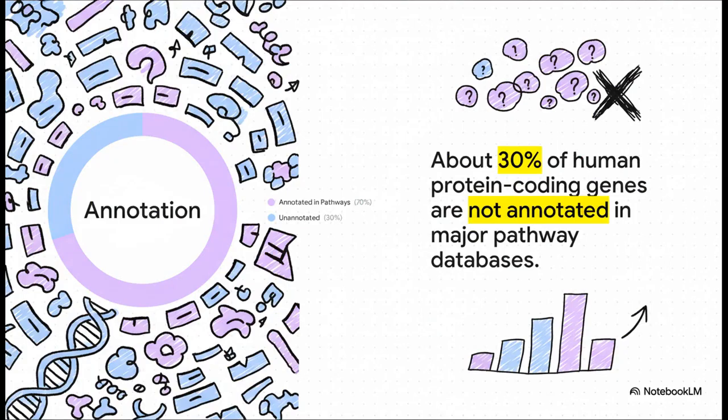The problem here is something called annotation coverage. You see, for the analysis to even work, our genes need to have a known function written down in a database, like GO or KEGG. But look at this. About 30% of human genes don't. They're mystery genes. When you use the whole genome as your background, all these unannotated genes are automatically counted as not in the pathway, which completely warps the math and biases the results even more.